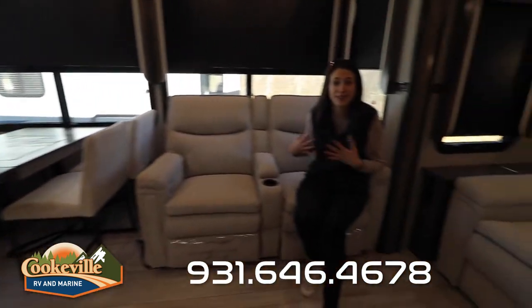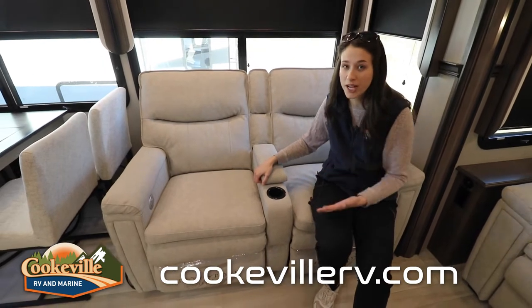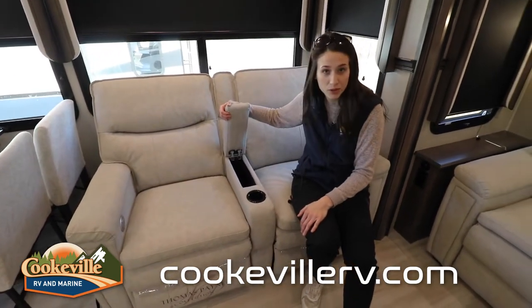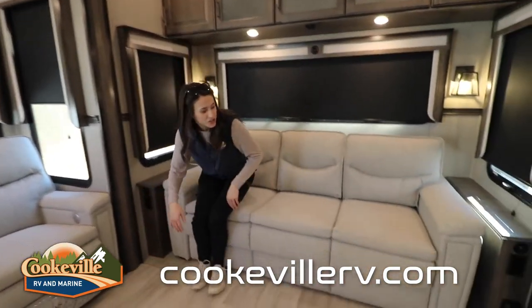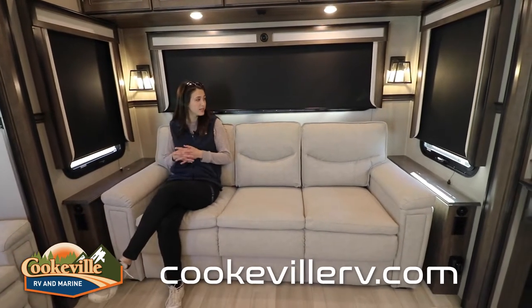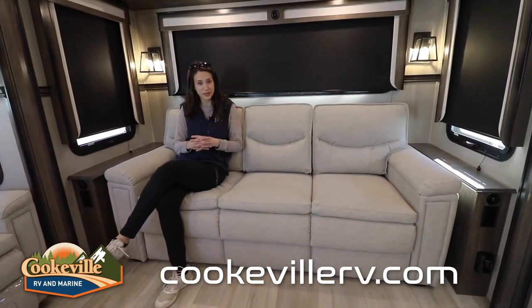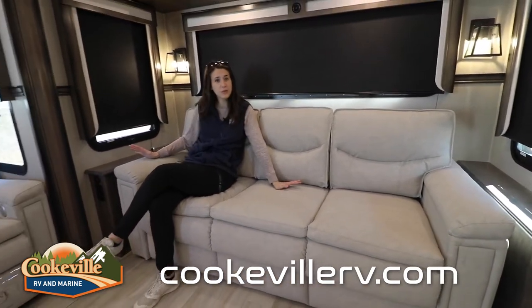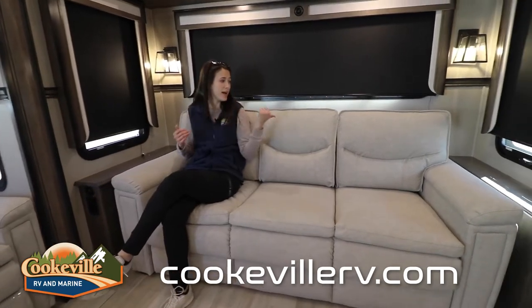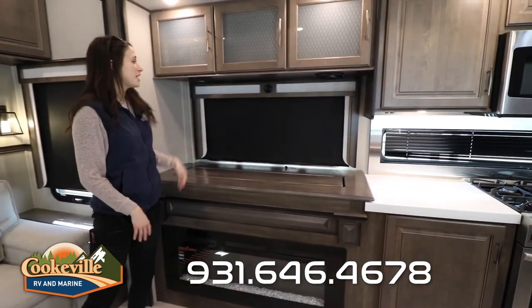Moving on to our theater seating — I love this new decor color. It matches the new exterior color, the new Glacier for the Solitude. The seating is super comfortable, fully reclined, great for movies, with a little remote storage in here as well. Moving on to our trifold sofa, same color, and each side has charging receptacles — super convenient, especially when it folds out to another sleeping area for guests or children. One thing to note: the sofa is a Hide-a-Bed, so it's a little firmer than other models, though the back cushions are definitely comfortable.